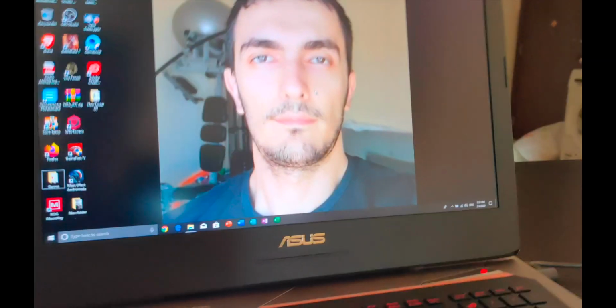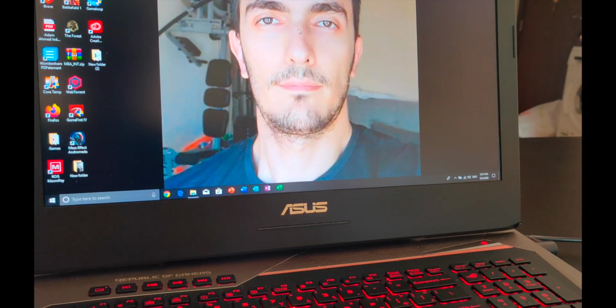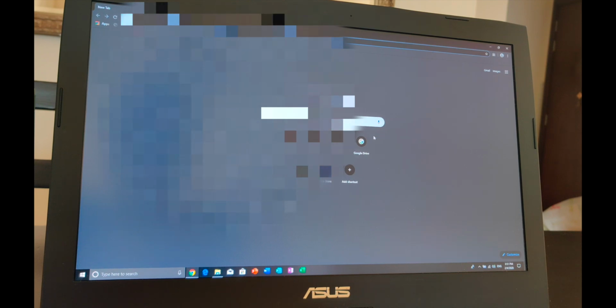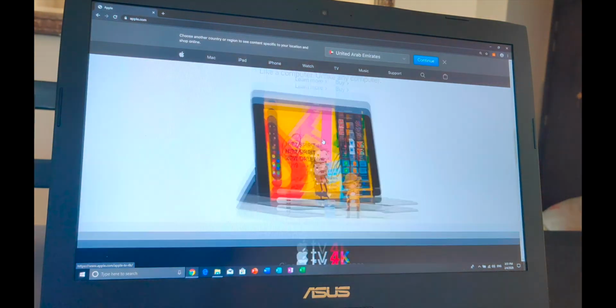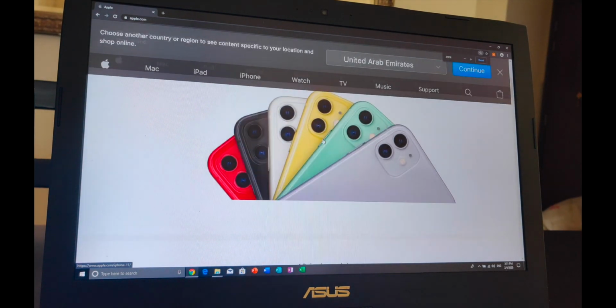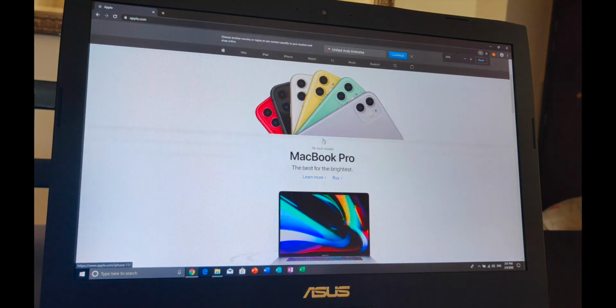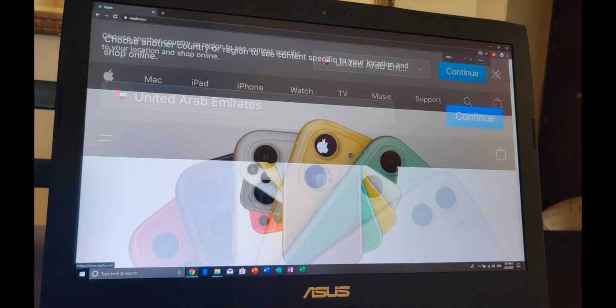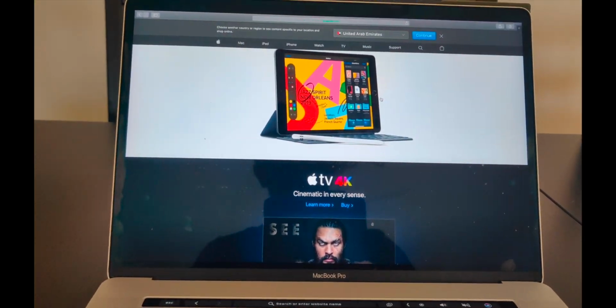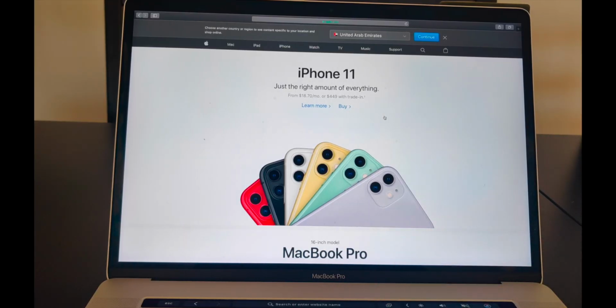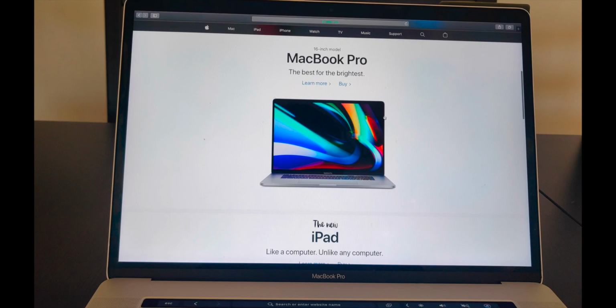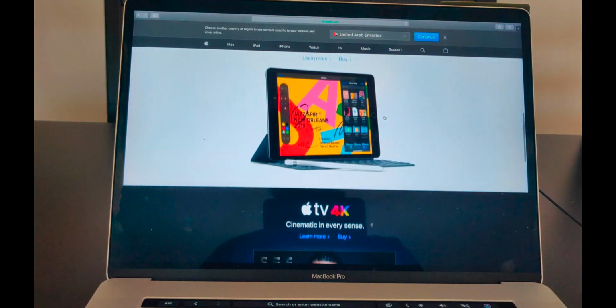Let's have a look at the Windows laptop now. Suppose I want to open Chrome. Okay, so if I go to Apple's website, I suppose it's the same thing. You scroll with two fingers, but it's not as smooth because when you zoom in, you can see that Chrome's zooming in feature is a little bit choppy. It's really choppy, and that's what distinguishes Macs from Windows laptops, I believe. The smoothness of the scrolling. It's really nice. Alright, so now that you know how to scroll, and of course the scrolling direction is upwards if you want to go down, or downwards if you want to go up.